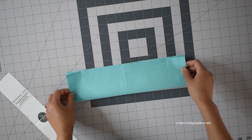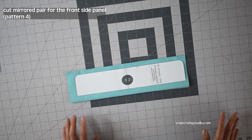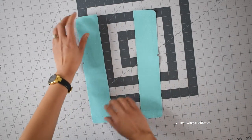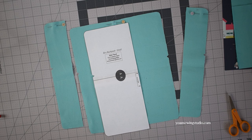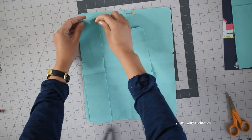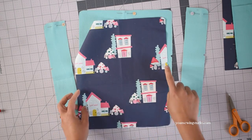When cutting the front side panel, fold the fabric and then place the pattern on top, then cut all around. You will get two panels simultaneously — one for the left front and one for the right front. Once you've cut the main panels and the front side panels, make sure to mark the top edges of each panel. You can simply pin the top edges or make an X with fabric marker so you won't mess up the position of the notches — they should be at the upper side.